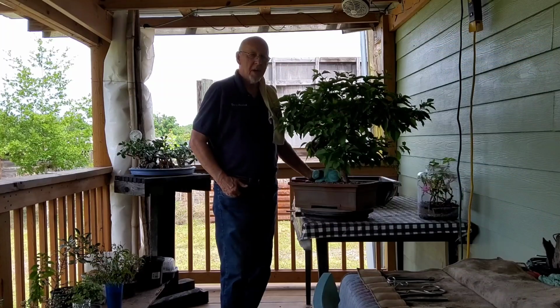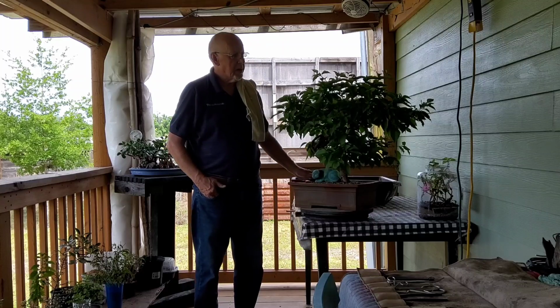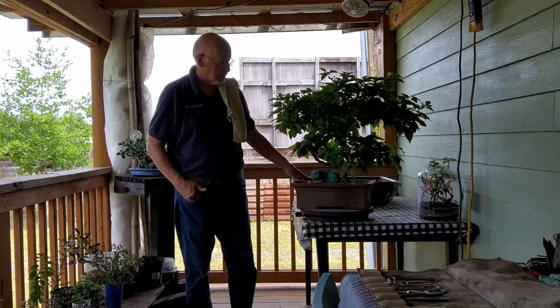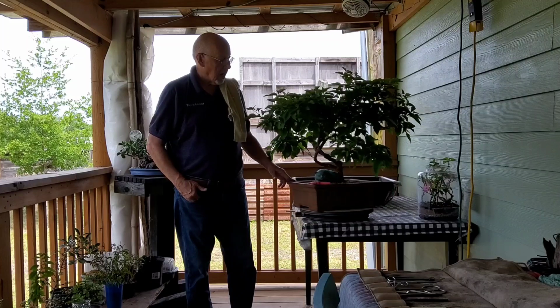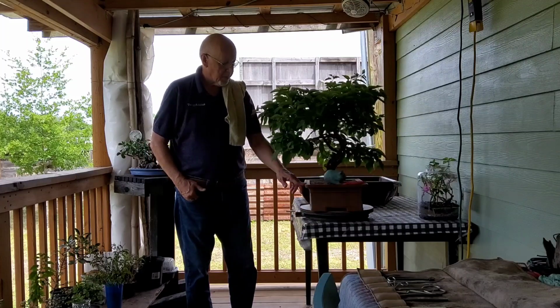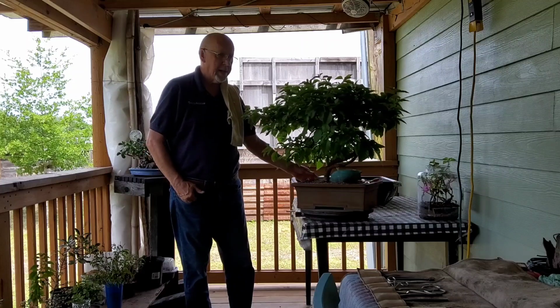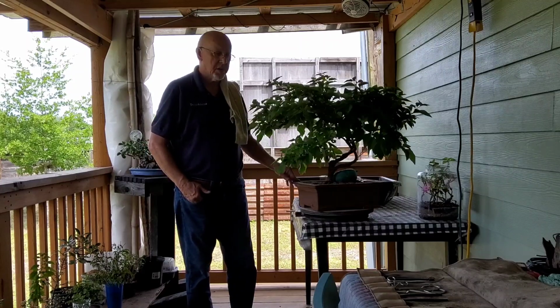Today at Bonsai by the Samurai, I will be trimming 30% of the foliage off of this newly styled bougainvillea, purple flowers in color, and I will be repotting it into its new pot, which I'll show you shortly.